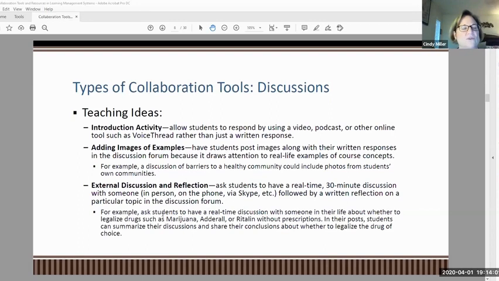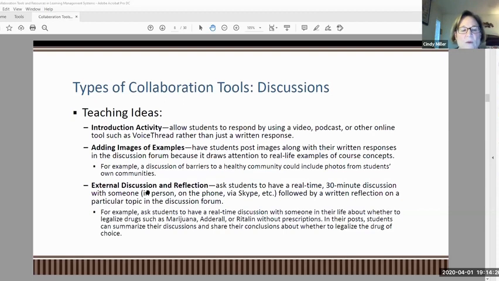One of my students recently posted a Venn diagram. We were talking about leadership and the difference between leadership and management. And she posted a wonderful Venn diagram of the differences in leadership qualities and management qualities, and then similarities. And that was really helpful for a lot of students to try to connect the similarities there, but also see the differences in those two types of positions.